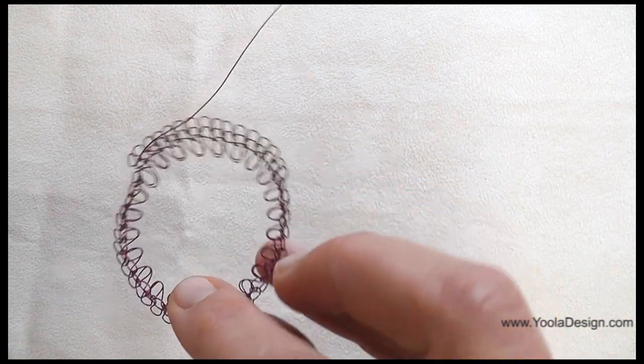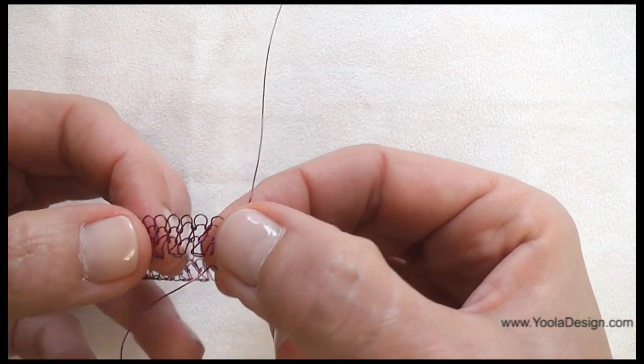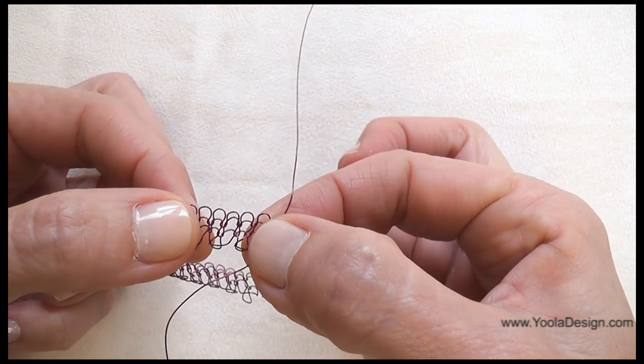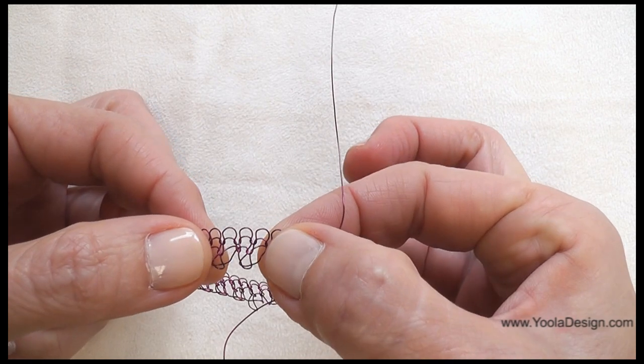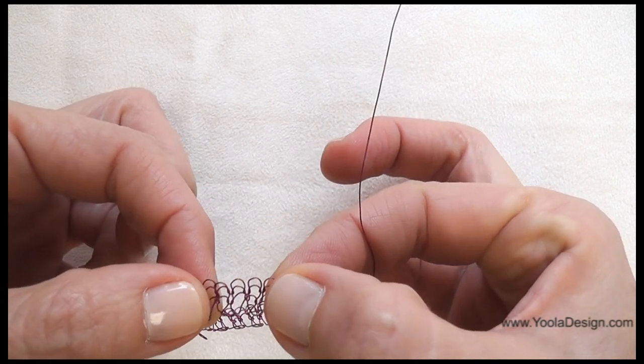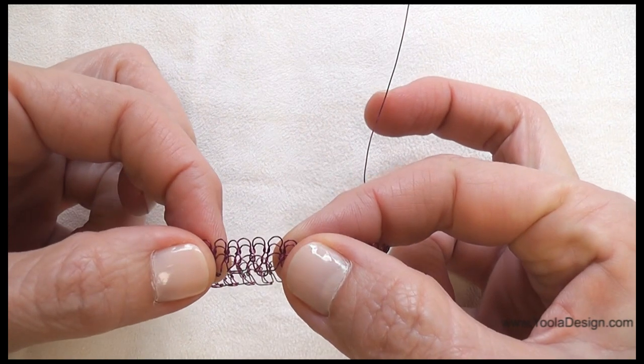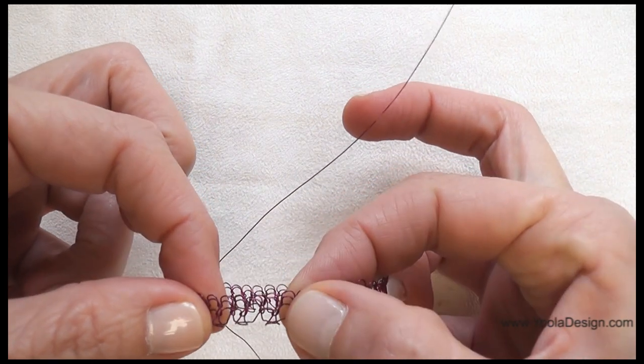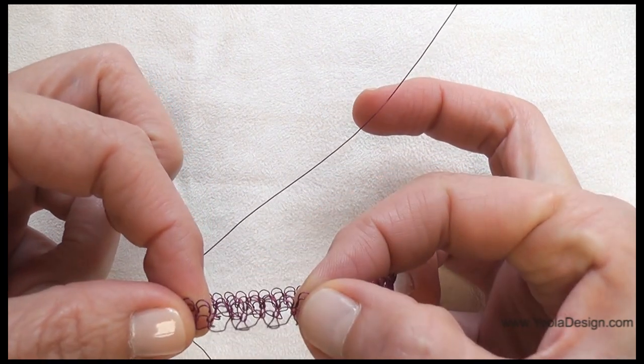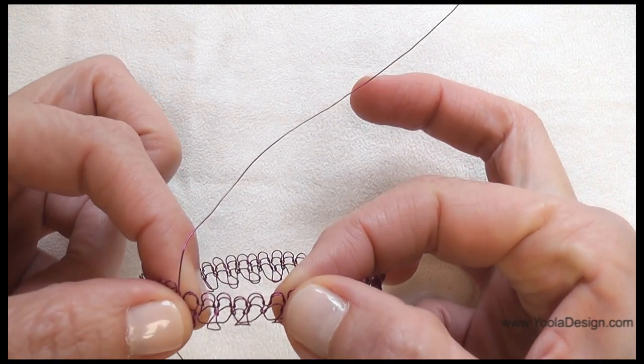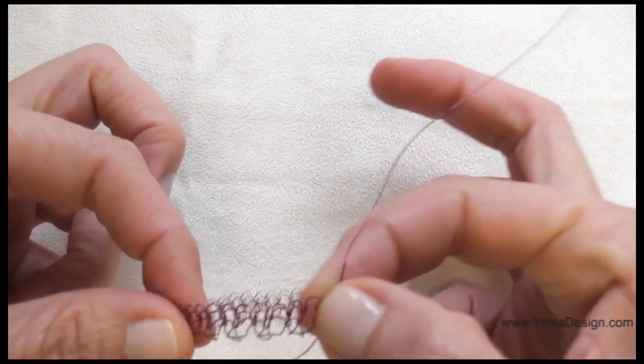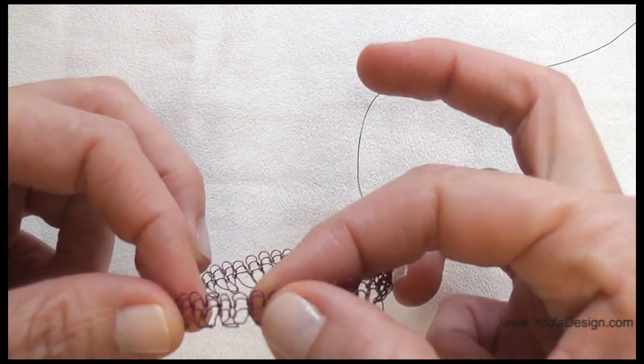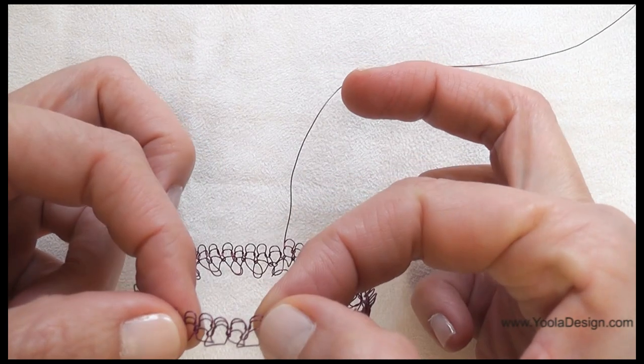And it's released. Now I can continue working, but because I want a larger diameter, I'm going to stretch it really gently, going around like this. If you stretch too strong, you will lose control and all the stitches will be gone. Well, you can give it a try once to see the result, but if you go around really gently, the result will be a piece with a larger diameter than the one you began with, with all 48 stitches.